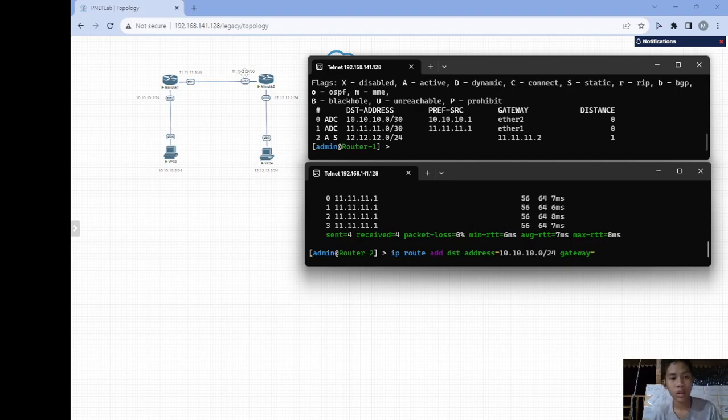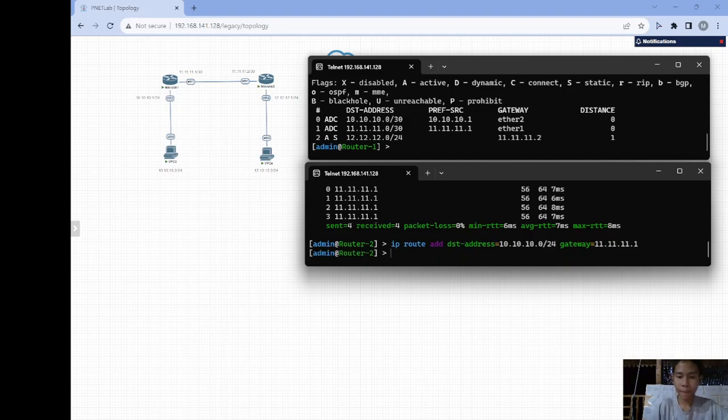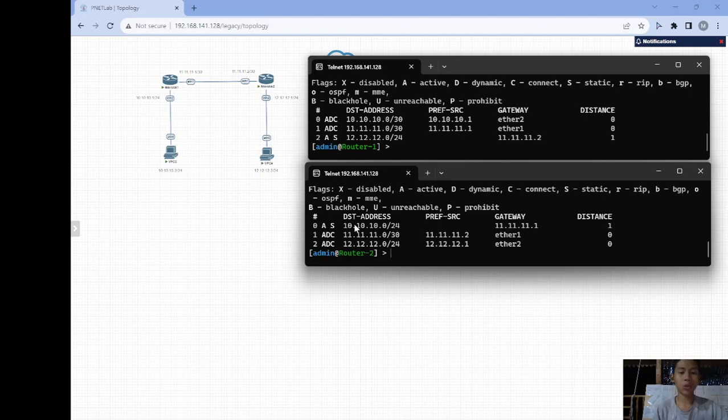You just switch the position. If you configure router 1, the gateway is 11.2. If you configure router 2, the gateway is 11.1. Put 11.11.11.1. Okay, you can see IP route print, same as before: ADC, active dynamic connected, and AS, active static.